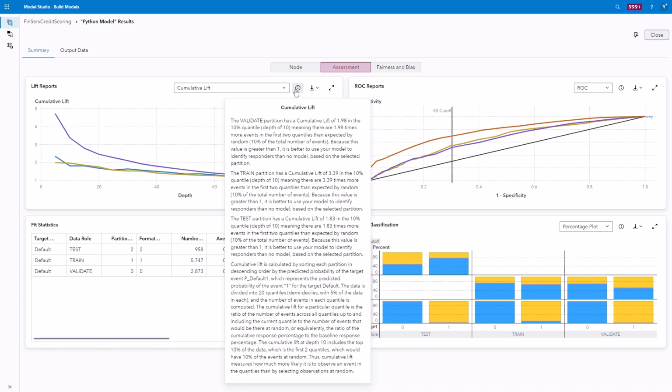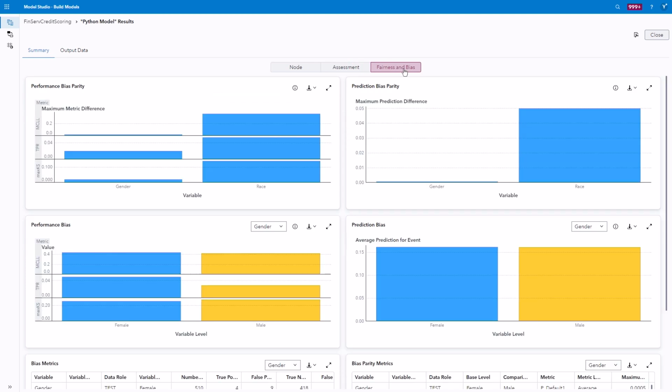It helps them learn quickly. And it isn't just about assessment statistics. We also get detailed information about fairness and bias. Remember, we're looking at a loan default problem, so we need to understand whether we're unfairly impacting individuals based on things like gender and race.